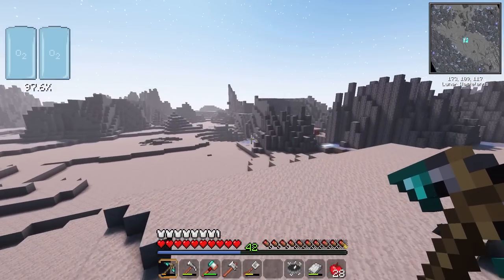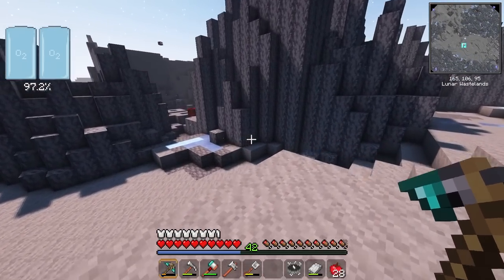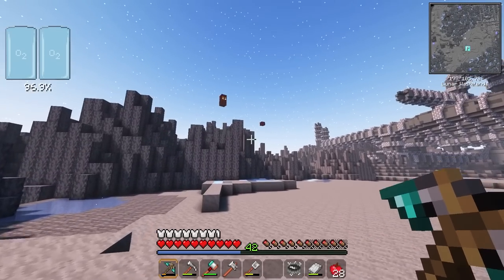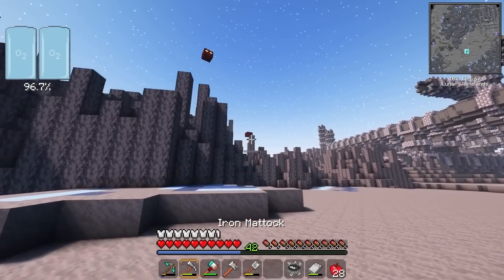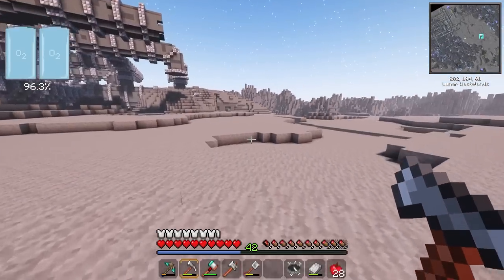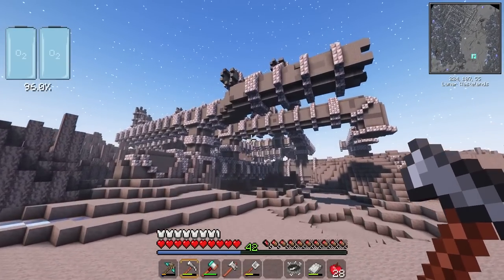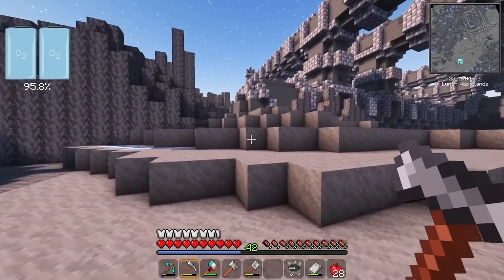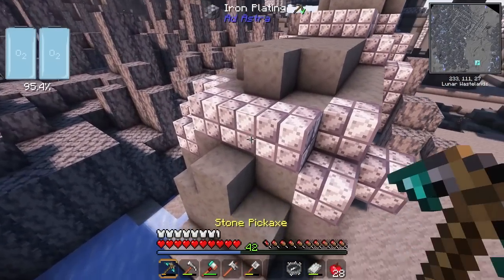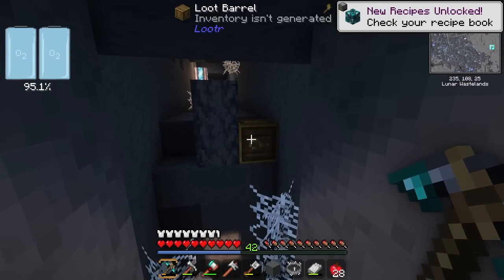So this is the moon. We have some basalt. It looks like ice as well. Magma cream, magma slimes, which we could probably kill for the actual magma cream itself. Bunch of moon sand. And then this thing right here is really sparking my interest. I just want to be very careful because I don't want to die. I'm not protected enough to really withstand death here.